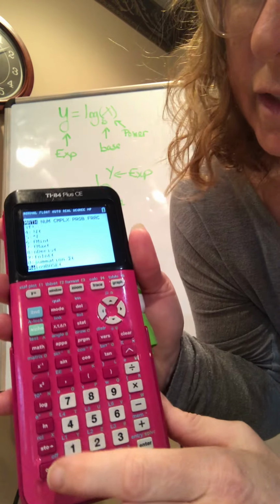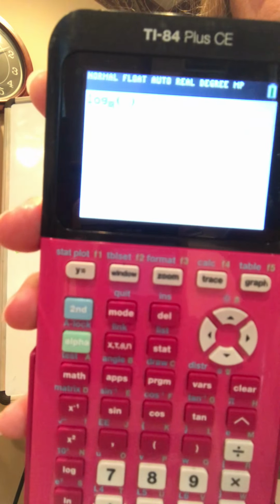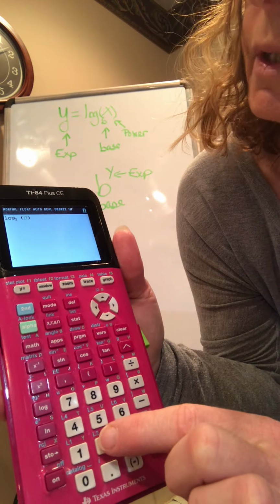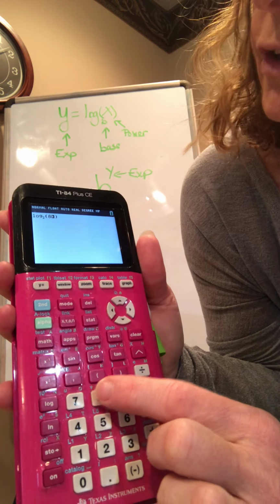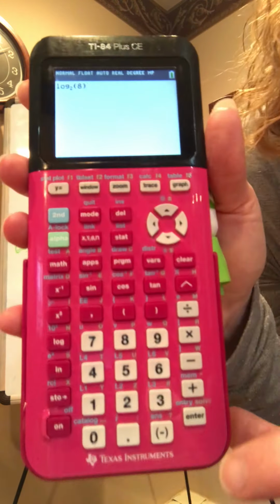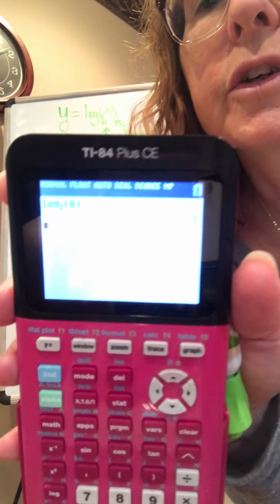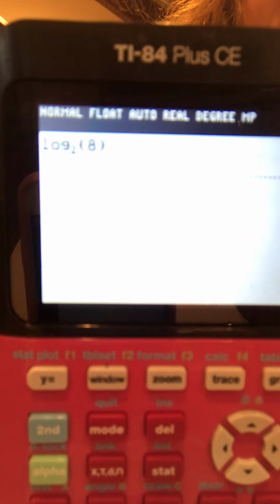I have no idea if you can or not. And hit enter. And in the small base, you're going to put a 2, and then you need your cursor key, and you're going to put your 8 and cursor out, and then you're going to hit enter. And you get 3. Hopefully you can see the 3. I don't know how clear this is on the video.